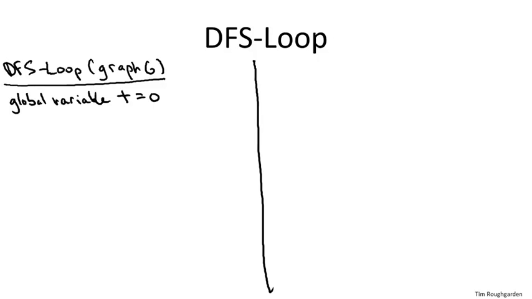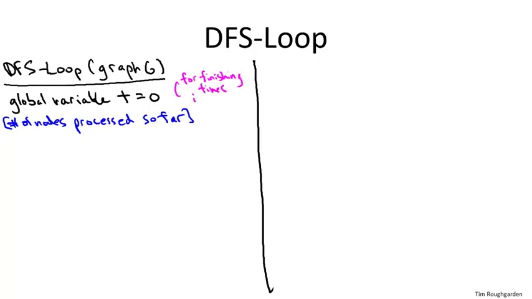So the workhorse for Kosaraju's strongly connected components algorithm is this DFS loop subroutine. And it takes as input a graph. Okay, so it does not take as input a starting node. It's going to loop over possible starting nodes. Now for the bookkeeping, to compute finishing times, we're going to keep track of a global variable that I'll call t, which we initialize to 0. The point of t is to count how many nodes we've totally finished exploring at this point. So this is the variable we use to compute those finishing times in the first pass, that magical ordering that I was talking about.